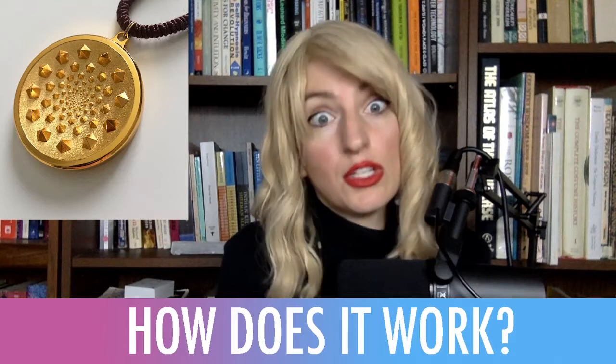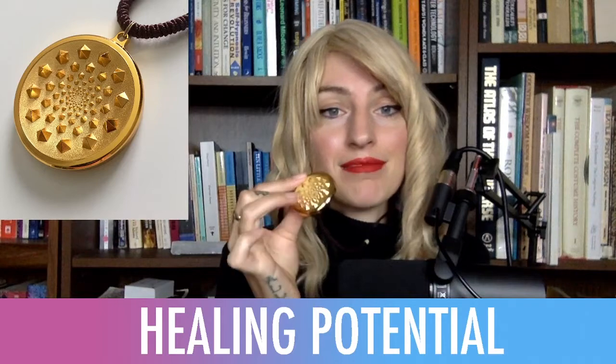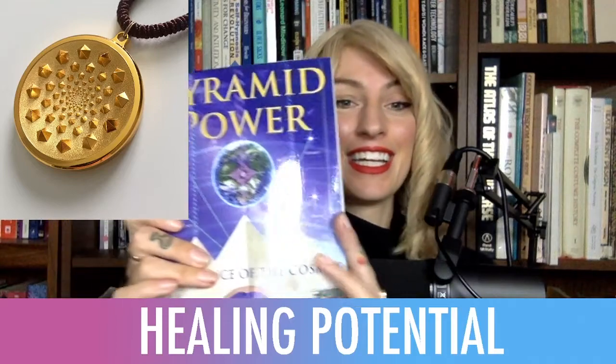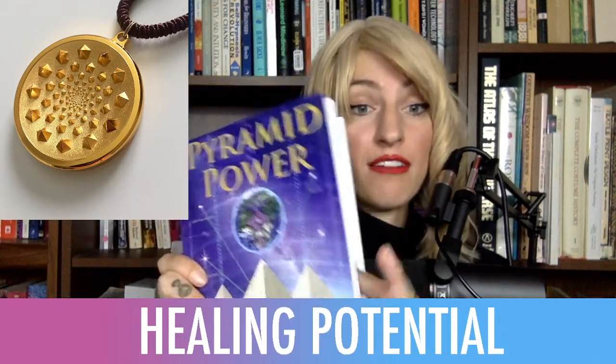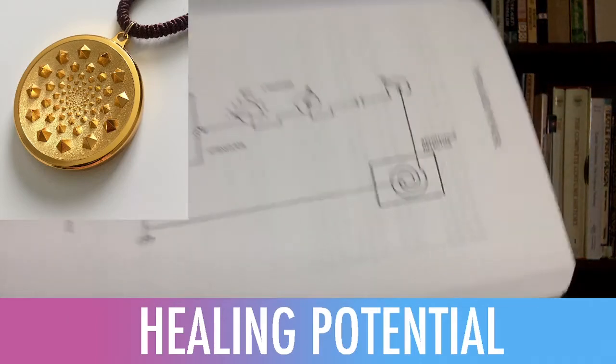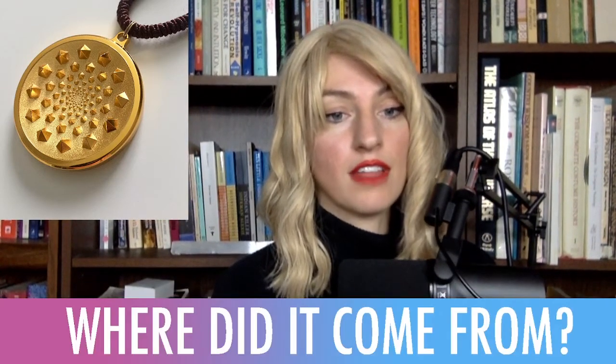What is this necklace doing? I would say the healing potential is that it is a protective mechanism. I really feel drawn to wearing it while traveling — these spiky energies send people's energy back out. I feel like it transmutes energy. I also feel like it's a massive manifester, because Dr. Patrick Flanagan also wrote a book called Pyramid Power, which I haven't yet read, but it's full of interesting diagrams, such as ones for psychotronic detectors. I'll tell you a little bit more about Dr. Patrick Flanagan, the inventor of this necklace.